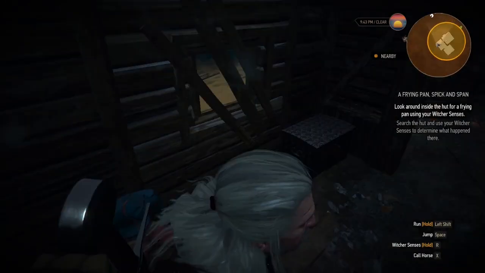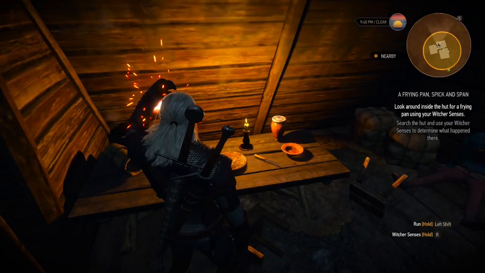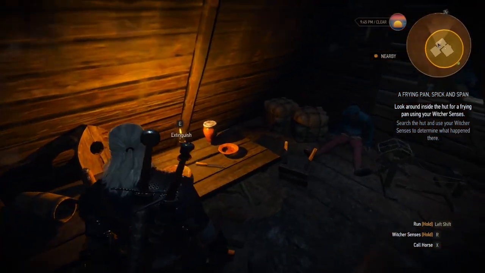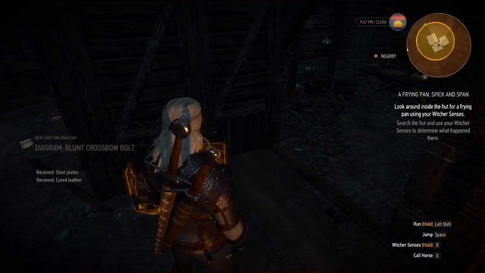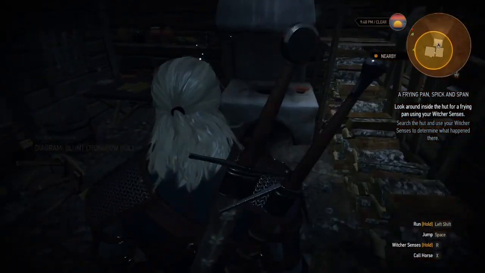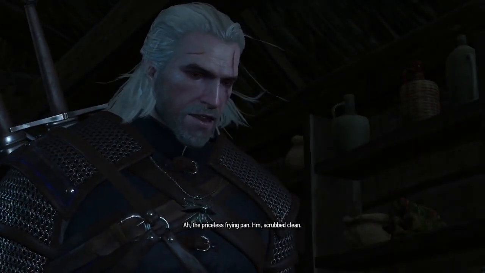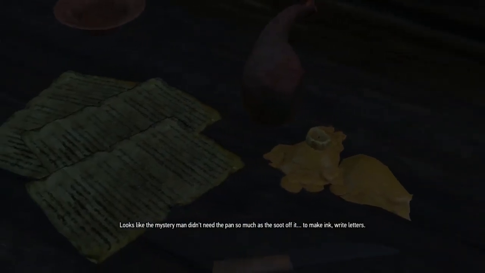Oh, for fuck's sake. Frames, can you please? The priceless frying pan. Scrubbed clean. Looks like the mystery man didn't need the pan so much as the soot off it to make ink, write letters.